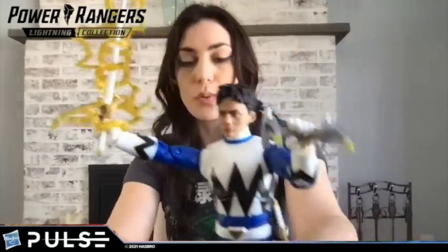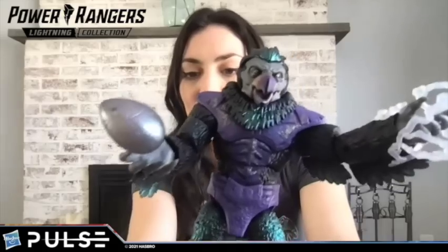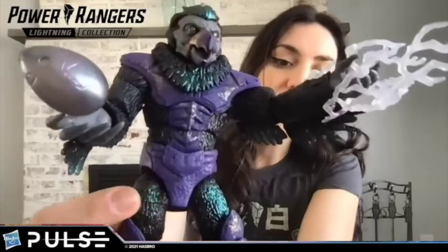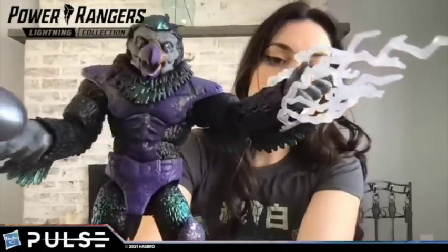No, that was great. So he's our second Lost Galaxy Ranger to be released. Of course, he comes with the saber and the dagger. He also comes with his Cosmoclaw. You can see it there. It's pretty cool. We were able to bring a lot of really cool detail into these figures. One of the things we did was this really awesome metallic dry brushing paint on it, so you get the very realistic effect of those black feathers that you see in the entertainment.